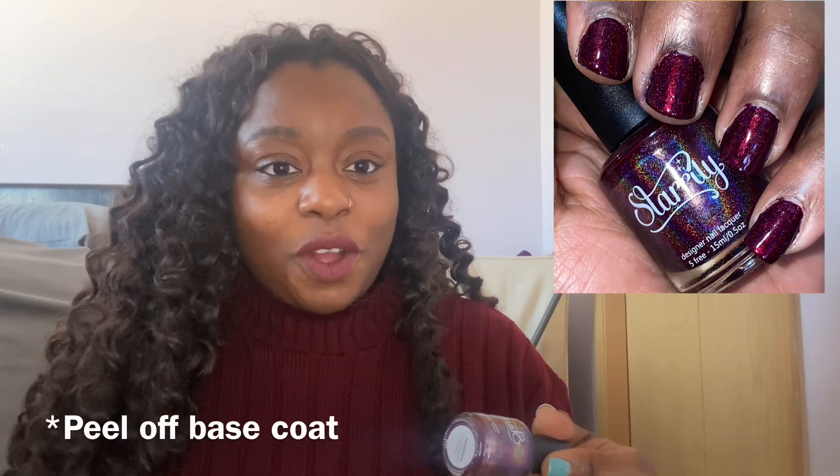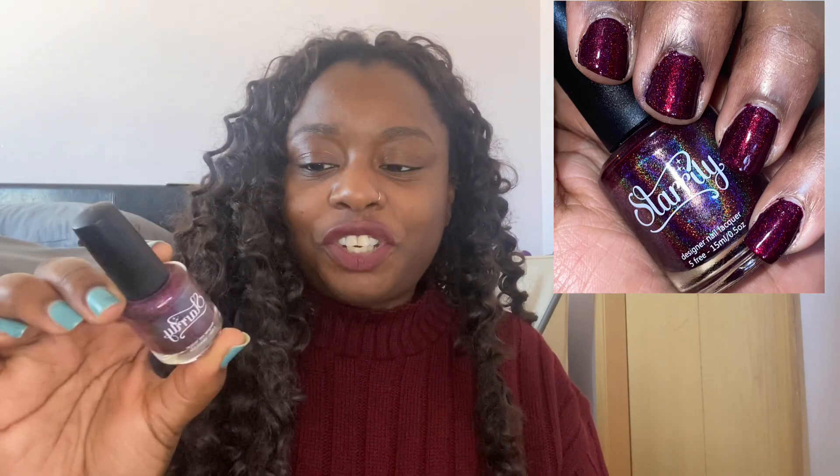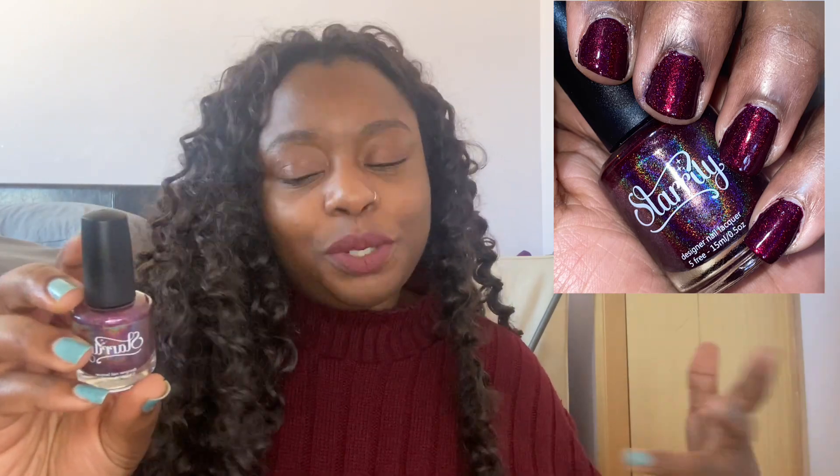I wanted to send off a sultry vibe at the end of February, so I wore Starley's Dopamine. It's described as a berry holographic, but to me it's more of an oxblood red — really pretty holographic. It's so sultry. It does stain, as reds usually do, so I definitely suggest wearing a blurring line base coat. This one is chef's kiss. It reminds me of a lady in red on your nails — oxblood reds are just so classic and sultry. When I swatched it on a swatch wheel I thought it wasn't really that linear holographic, but when I took it out in the sun on my nails it was right there in my face. Looks are deceiving with this one.